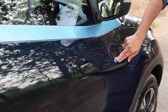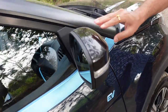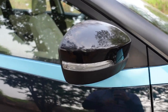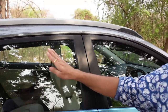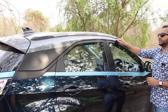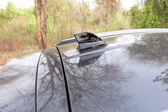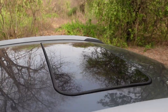You have the EV badge on the front door. This dual-tone paint option means the mirrors are finished in black as a contrast. You have a blackout effect on the A pillar, B pillar and C pillar, with a gray finish for the dual-tone effect. You get silver-finished roof rails, a gloss black shark fin antenna, and this Nexon EV Max does get a small sunroof — not a large panoramic unit.